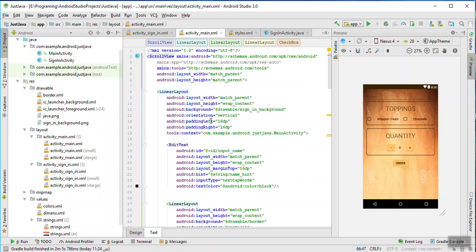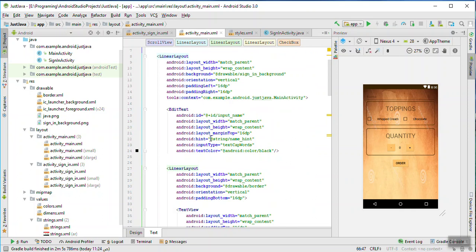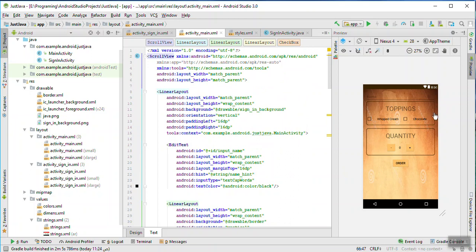I added something new, which is borders for these departments, the toppings department and quantity department. This border I added by an XML file in drawable folder. This is about designing work.